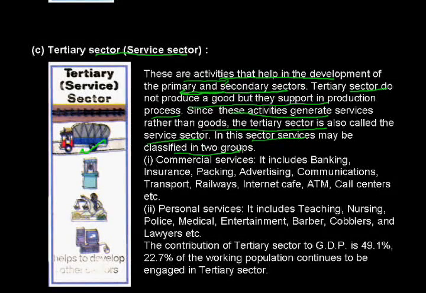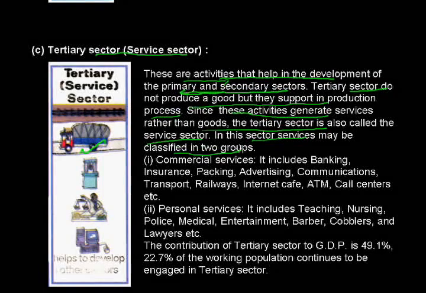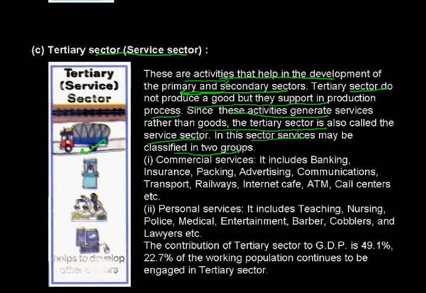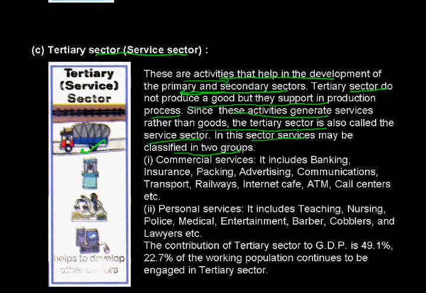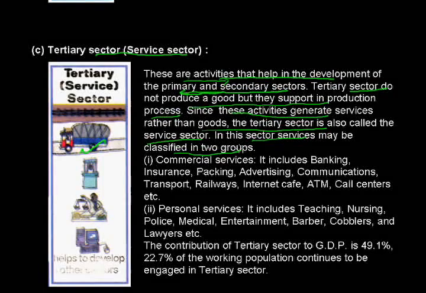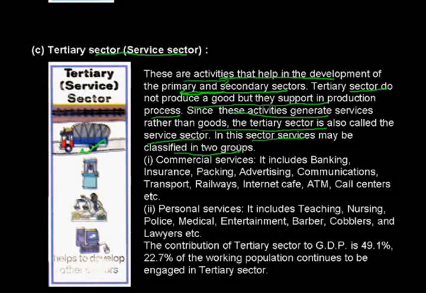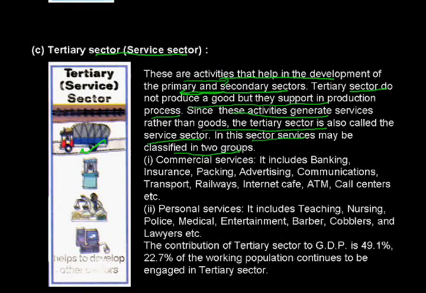On the other hand, teachers, doctors, lawyers, they are sitting in an AC room, they are having good things, they are enjoying life, and they are earning good money also. Especially if you compare the life of a thela wala and a doctor, obviously you will see the difference. The doctor is earning much more than the thela wala, though both are engaged in the service sector. According to this, let us divide the service sector into two parts.